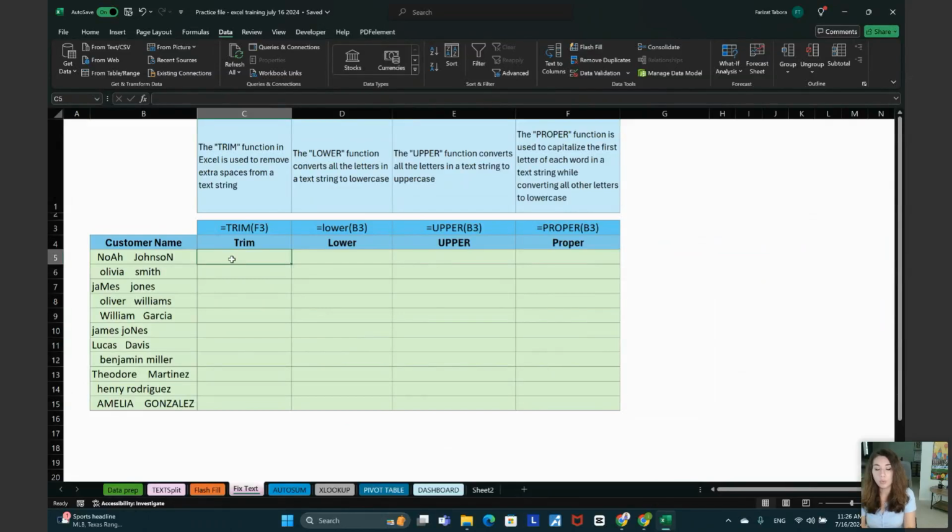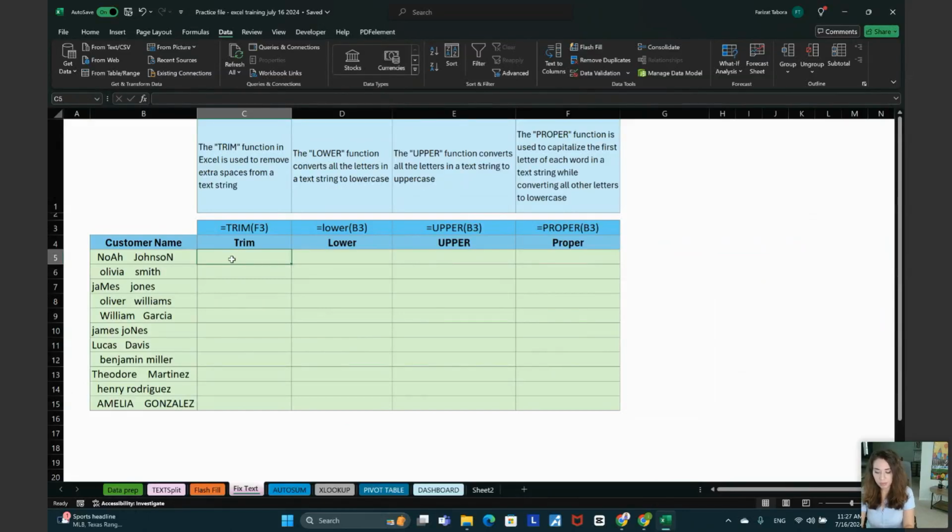So I tell them right away, before you dive into your data, trying to figure out which mistake you make, make sure your data doesn't have extra spaces. And you can just double click and check, or you can just apply trim function to your data, which will remove extra spaces from your text.